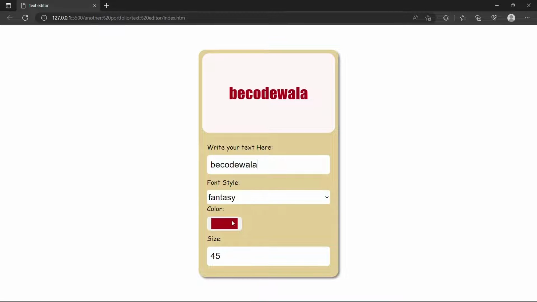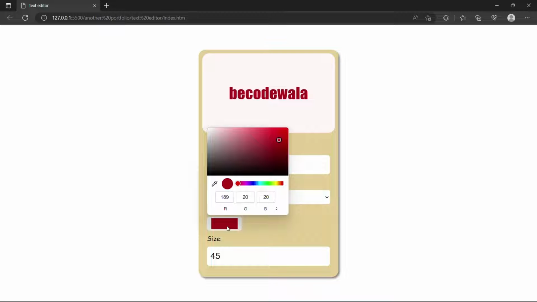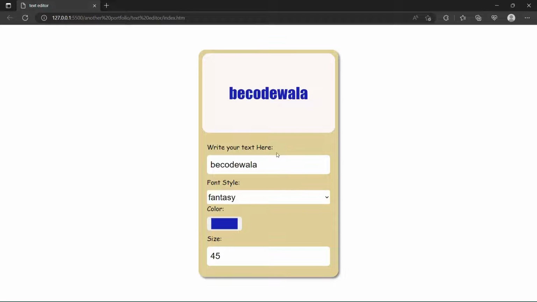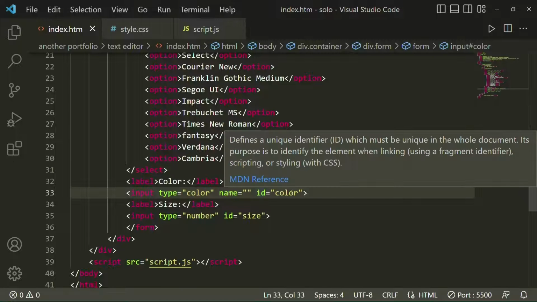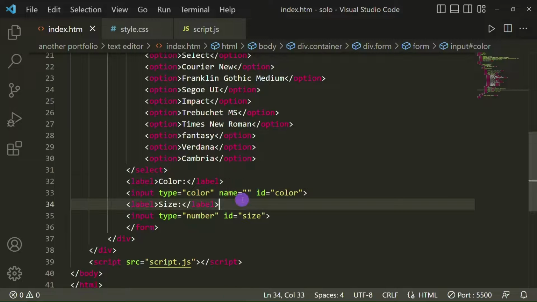And here I have taken type color. So if I click on colors, it will give different colors. You can select any color. See, its color is changing. So you can select this color. So type should be color, and I've taken an id color also.